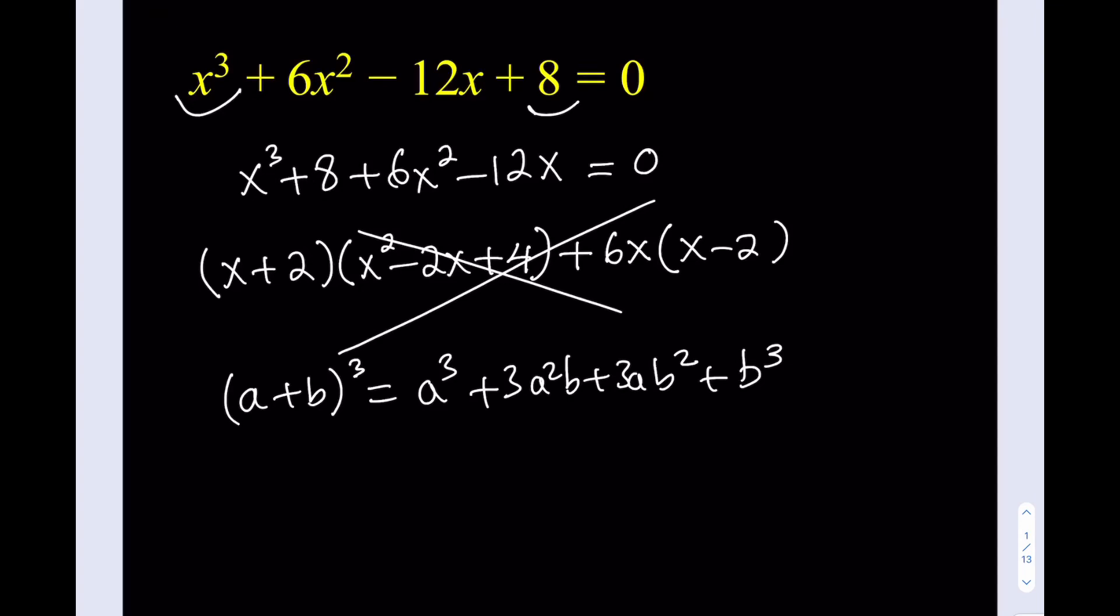Well, it's equal to a cubed plus 3 a squared b plus 3 a b squared plus b cubed. Now, the presence of x cubed and the presence of 8 as first and last terms kind of give me an idea that this might be a perfect cube. If I take a to be x and b to be 2, I'm getting x plus 2 cubed. Let's go ahead and expand that. I'll be getting x cubed plus 3 times x squared times 2 plus 3 times x times 2 squared plus 2 cubed, which equals x cubed plus 6x squared plus 12x plus 8. I got the 6 and the 12 and the 8, but I got the wrong sign. I'm supposed to have negative 12x. Houston, we have a problem.